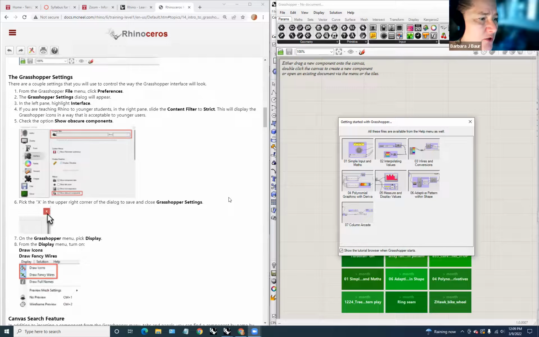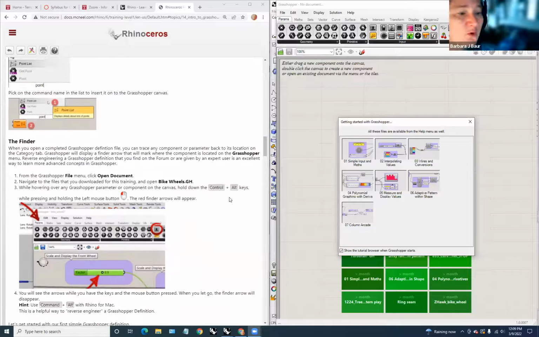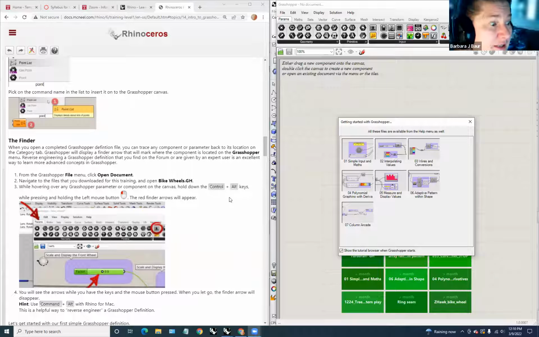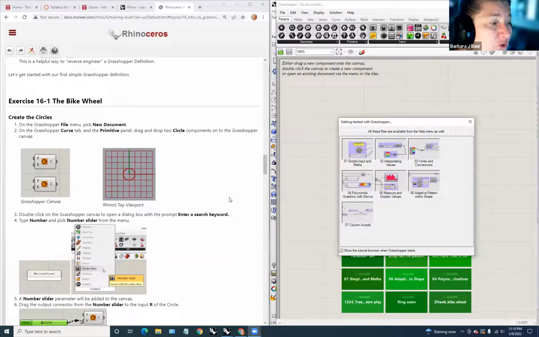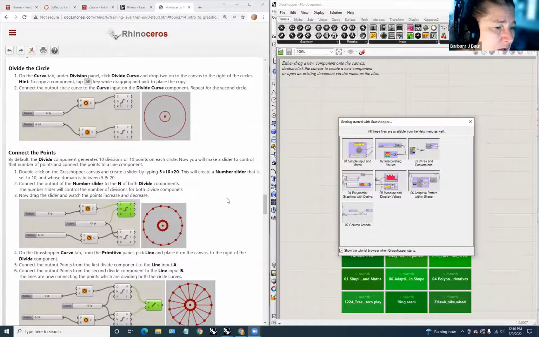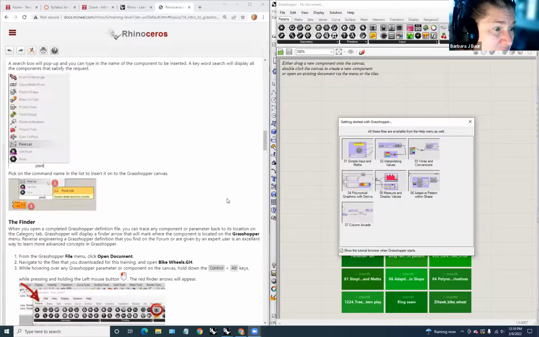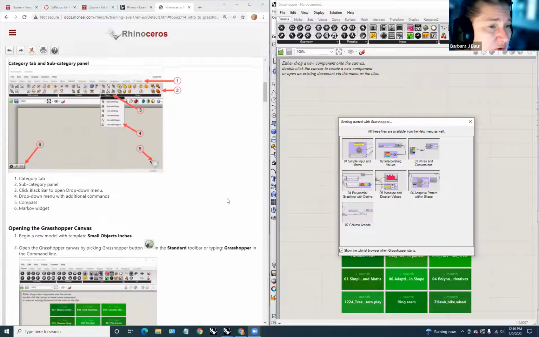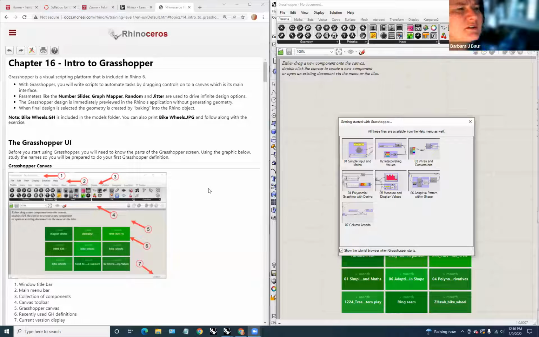But I'm just going to give you a real quick run through. I'm actually going to demonstrate the exercise that is due this week so that you are able to go ahead and watch the video and do this, or you can just follow the directions. But because Grasshopper is a slightly different interface than Rhino, I thought that it would be more advantageous for you guys if I gave you a demo.